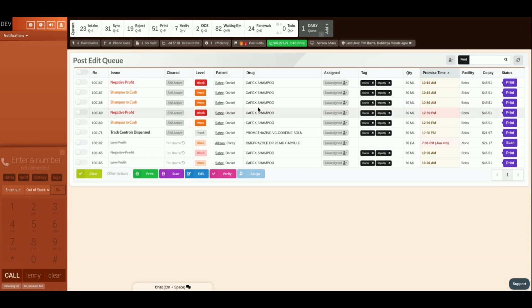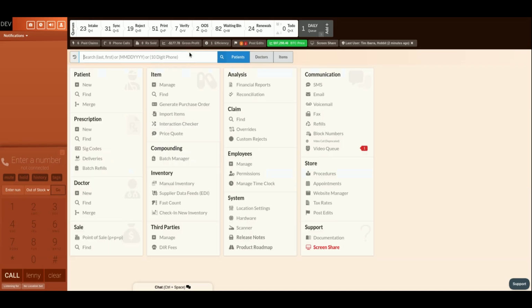A blocked prescription, and you'll see an example in a moment, will change the status of the prescription to blocked. It's a new status. It shows us a pink label, and that'll prevent the prescription from being sold to the register. There'll be a warning that says you cannot sell this because it's a blocked prescription.